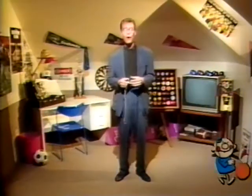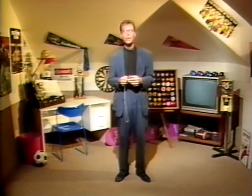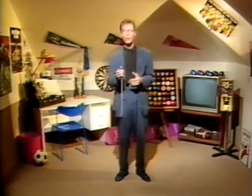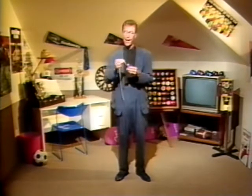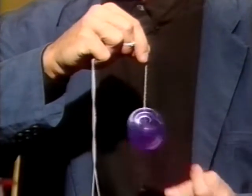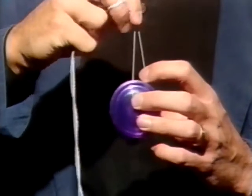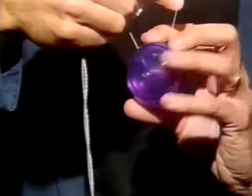For those of you who are ready to move on, we're going to move in to an entirely new dimension of yo-yoing. We're going to remove those training wheels by taking out the hitch, and we're going to make a freewheeling or spinning yo-yo. To do that, simply pinch the yo-yo string about 2 inches above the yo-yo and let it untwist counterclockwise like we did before until the yo-yo string splits apart. Look down inside your yo-yo and remove the hitch.